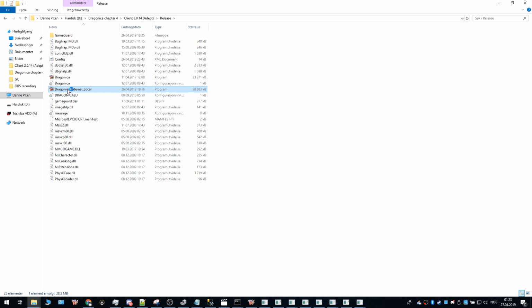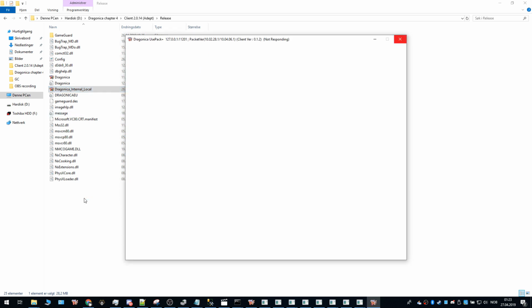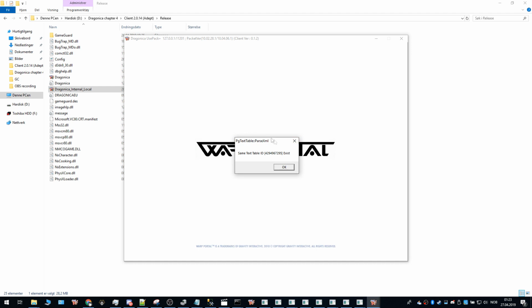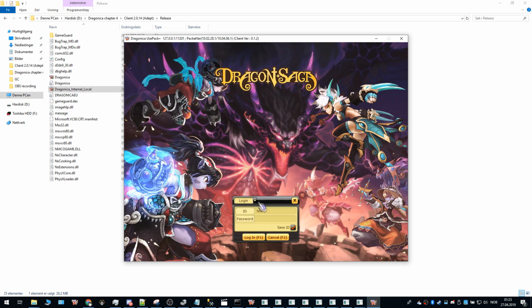Alright, it's gonna pop up. It's normal that it says not responding in the beginning. A lot of stuff is happening in the background of the PC. These arrows are normal. You can just click X on it. It's a debug client, a debug exe. That's why it's coming up like this. You can just click X on it. It doesn't matter. It will work just fine.